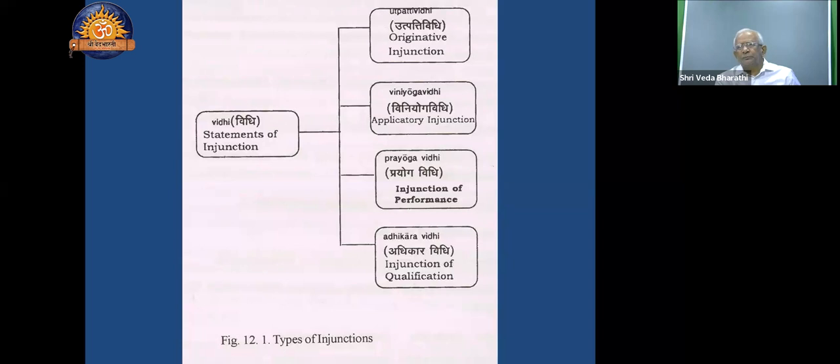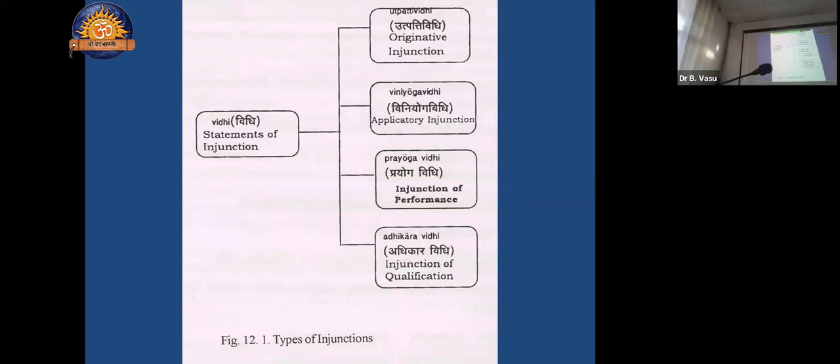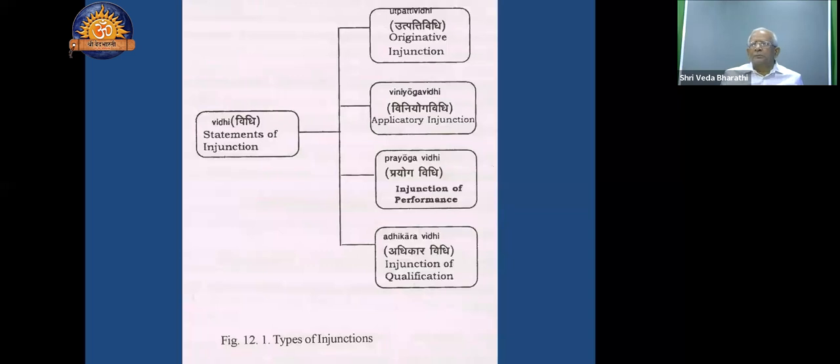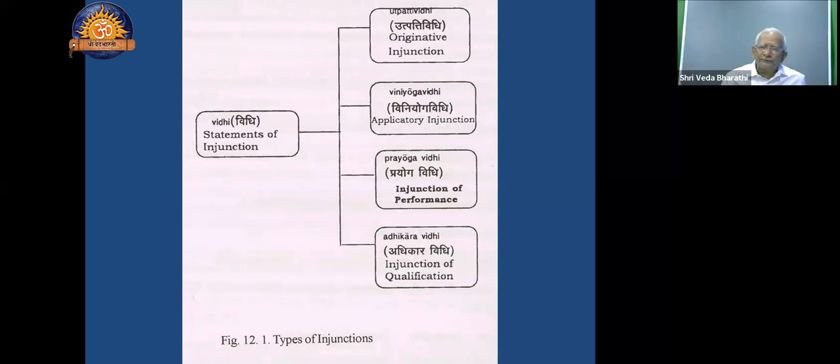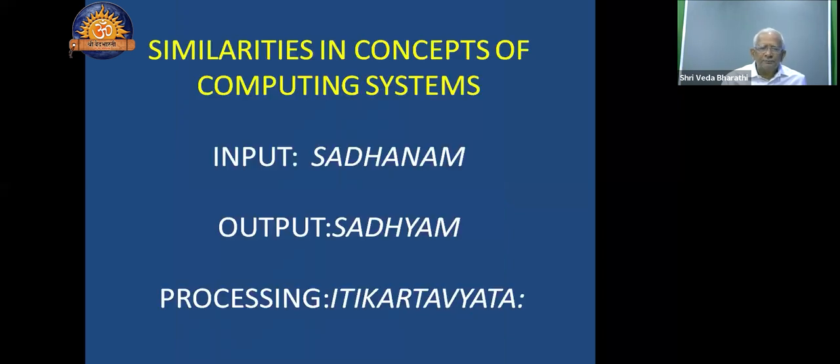Even the password concept was mentioned in our Vedic literature, sir. What is meant by a password? Whether somebody is authorized to open a file or not. If he is given a password, then only he is eligible to open that file. A similar system was mentioned in our literature. Suppose I want to perform Rajasuya Yaga or Ashwamedha Yaga. No, you are not eligible. The eligibility criteria they defined is equivalent to our password. Like that, I found about 71 concepts of computers in our Mimamsa Shastra, sir.